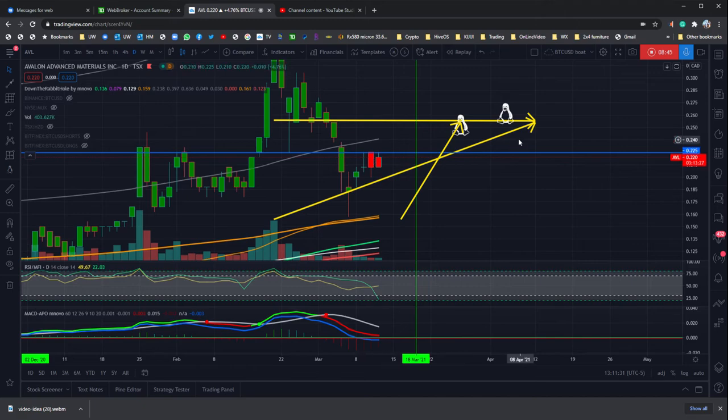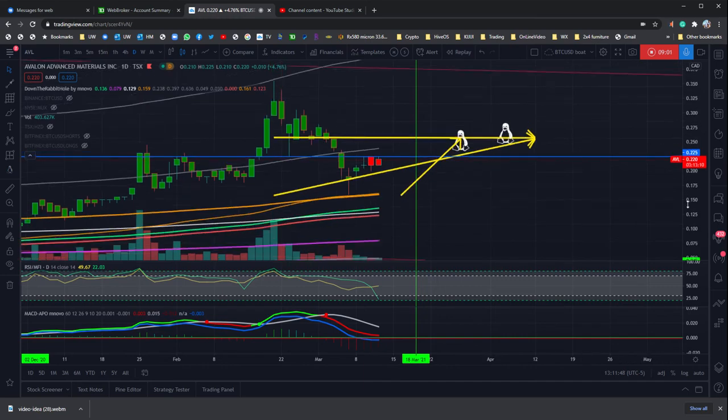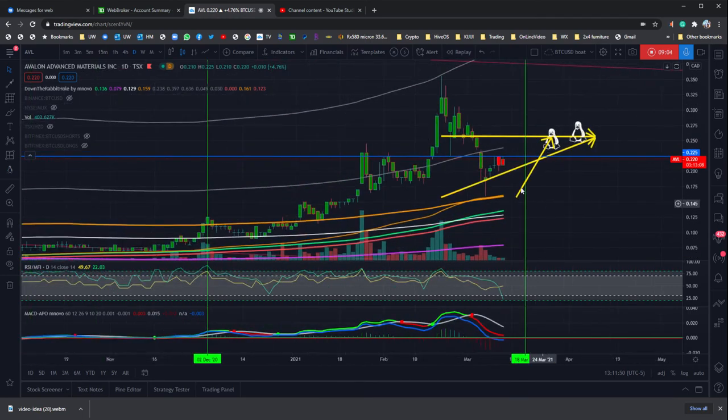Not sure how it's going to play out, but this does look like the destination of potential support in order to break higher. And the fact that the APO is bottoming out, I think the argument is coming in that we're off to the next move. There were low volume candles, so this is not a strong move to the upside. That's why I think we're going to have that zigzag move up. So I think that might be the destination.